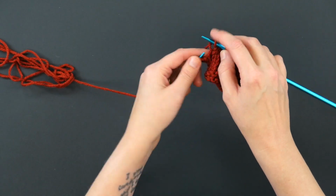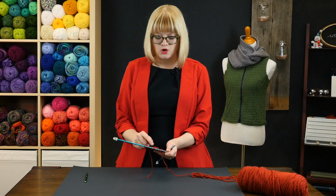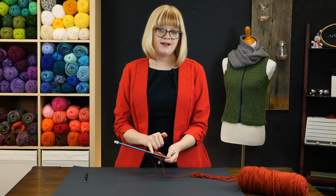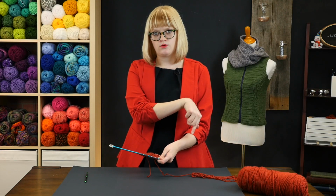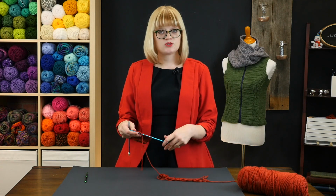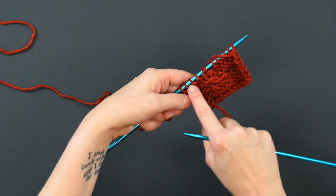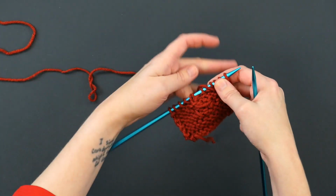Now, if you're working the actual shawl that uses this stitch, you'll keep going, forming a whole bunch of pineapple tops all the way along your row. And then you'll turn your work to work the next part of this pineapple stitch. But for demonstration's sake, we're going to just pretend that this set of 12 stitches is what the entire row is.